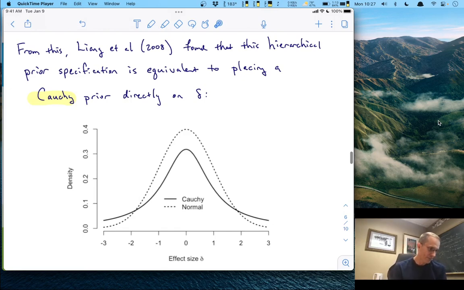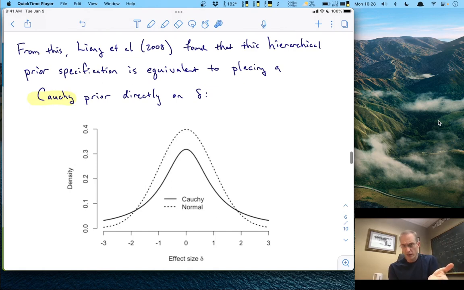Now, what's important for you to know in practice is that this Cauchy prior differs from the normal prior in a couple of important ways. First of all, notice that it is not as peaked at 0 as the normal distribution is. It also has fatter tails than the normal distribution. Now, that may not seem like something you would want, but it turns out that the Cauchy distribution is one of the better priors that you can place as a default on these t-test situations, because it also lets the test have a number of desirable properties with respect to Bayesian inference.